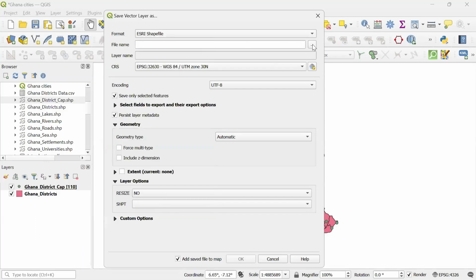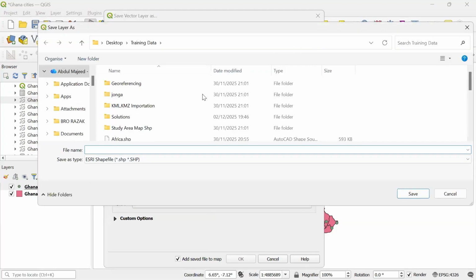Now, we are going to save the selected feature. Now we want to save it into the file. So for file name, you click on the browser and navigate to the folder you want to save it in. So we want to save it in the training data. And now we are going to name it Ghana District Capital, right? Or we are going to name it populated capitals, because we are selecting cities with population more than 20,000.